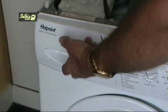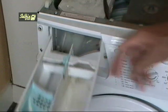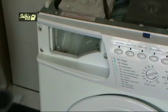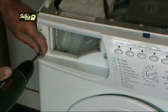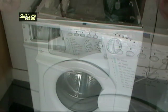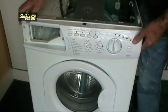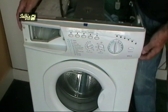Pull the soap drawer out as far as it will come. Then press down on the blue centre tab and pull it all the way out. Remove the stainless steel screws from the drawer opening and you can slide the fascia panel to the right. This will unhook it from the bracket which is holding it to the cabinet. Be careful with it because of the wires that are attached to the module. Ease it forward and fold it over so you can get access to the wiring harness.